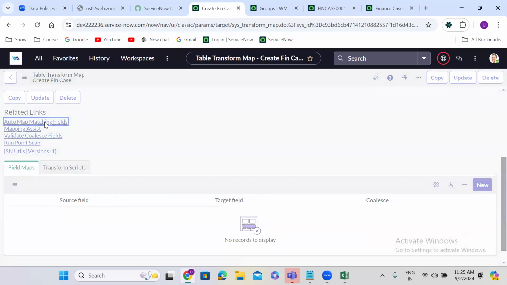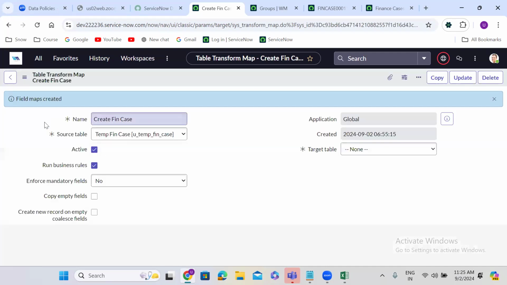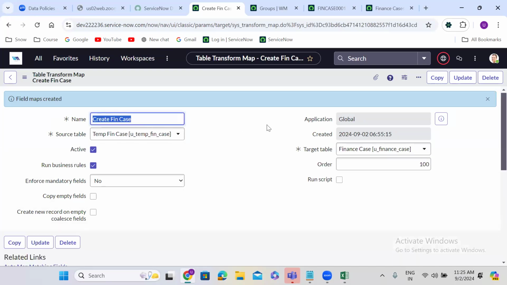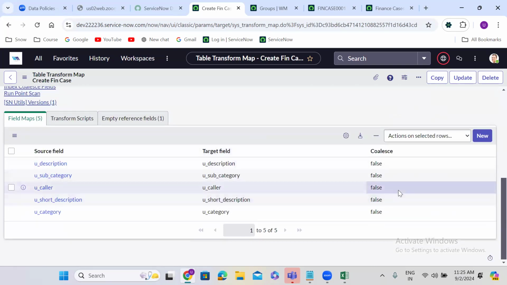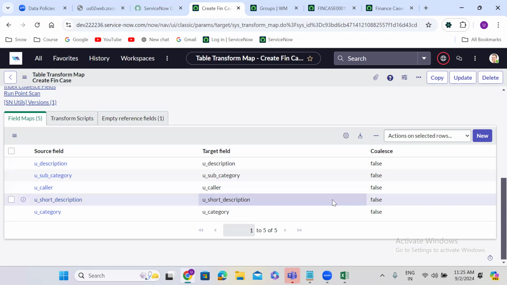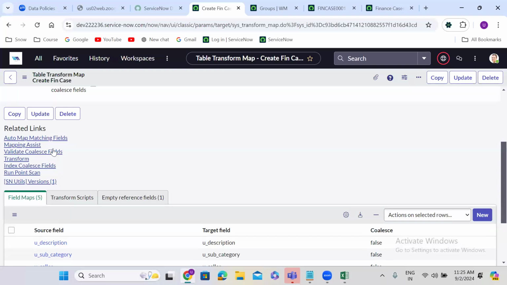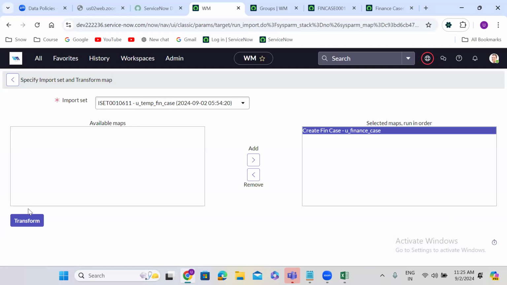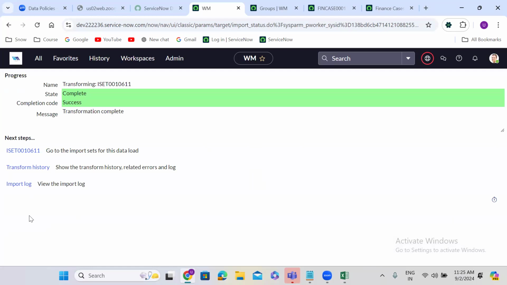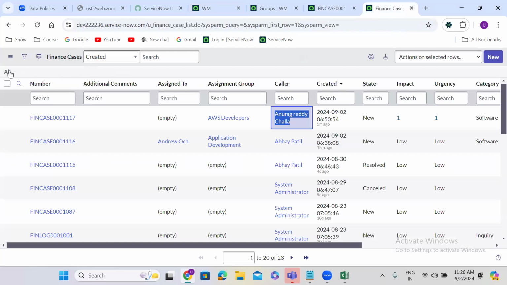You can use auto map matching fields here. Okay. What we can do is you can just click on transform here. You go to the finance cases, check if the record is created or not.